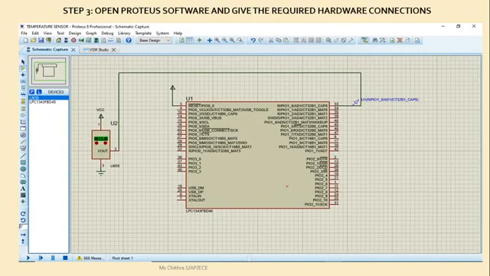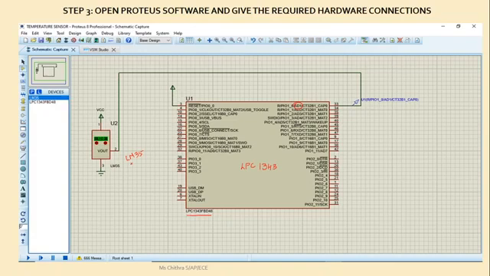Now coming to the hardware connections. This is your temperature sensor, the LM35 temperature sensor, and this is your ARM processor. It is LPC 1343 series. You can see the series number which is mentioned here. The hardware connections are quite simple. To pin number 1 of LM35, we connect the supply, which is VCC. Pin number 2 is the actual output pin. Since this is similar to ADC, we connect this to AD1. If you see here, this pin is AD1. We connect the output pin of the temperature sensor to the AD1 pin of the ARM processor, and pin number 3 is grounded. So only 3 connections for interfacing a temperature sensor with your ARM processor.